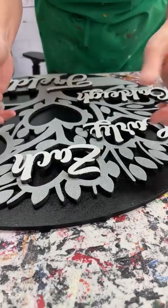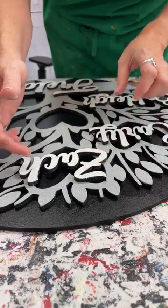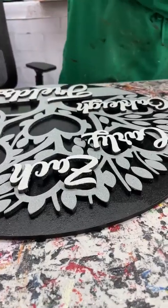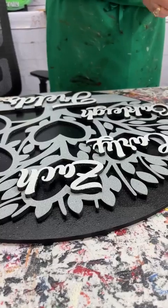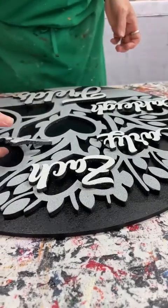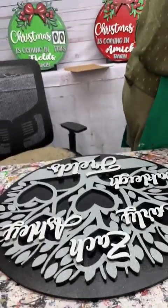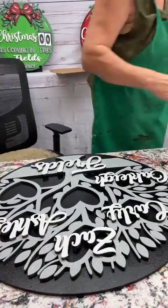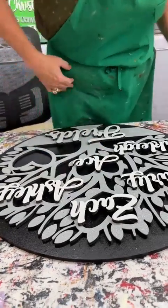I have to position these names in such a fashion that the names overlap onto this back part, so I'll have something to nail to, or glue, either way. You can nail or you can glue. But in a minute, I'm going to get Connie to show y'all this on the side, what it looks like when you look down the side of it. It's really beautiful.